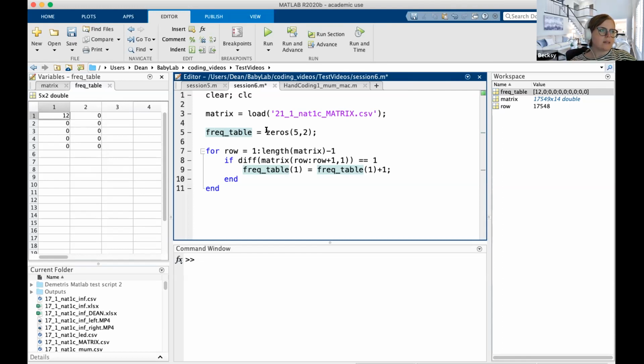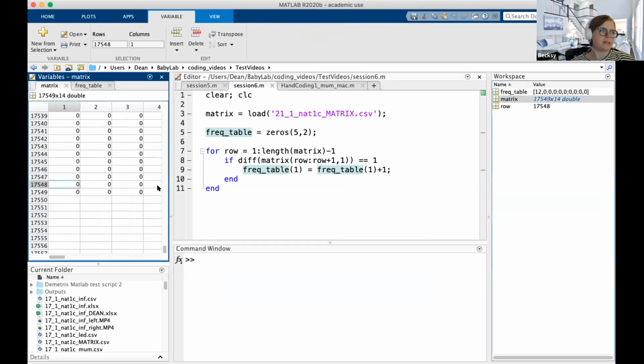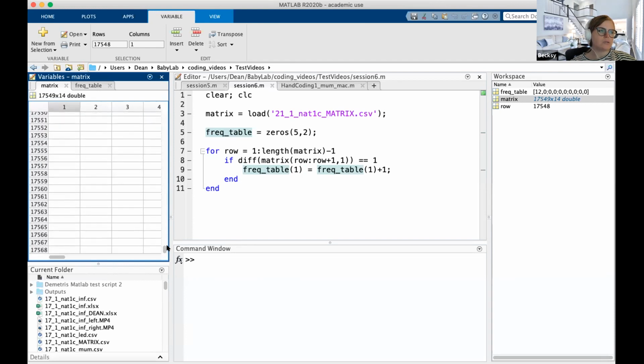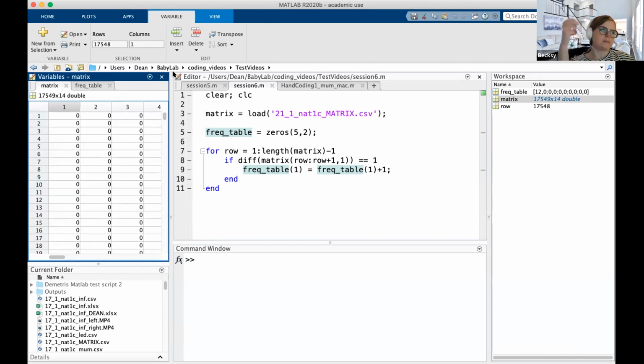Then on line 7, you're creating another variable, the first column, and looking at its length, how many are in that column, but you're missing off the last one. Then line 8, you're comparing the two numbers. Starting at 1, you compare 1 with 2, 2 with 3, and so on down.